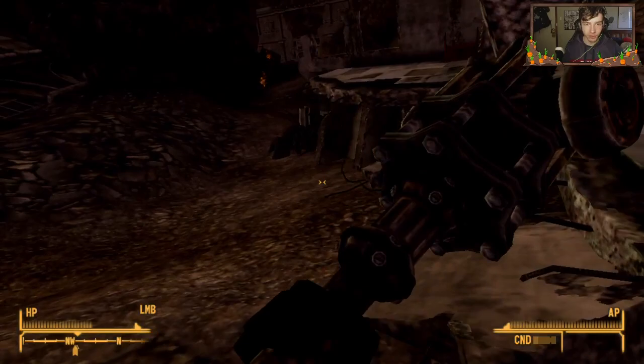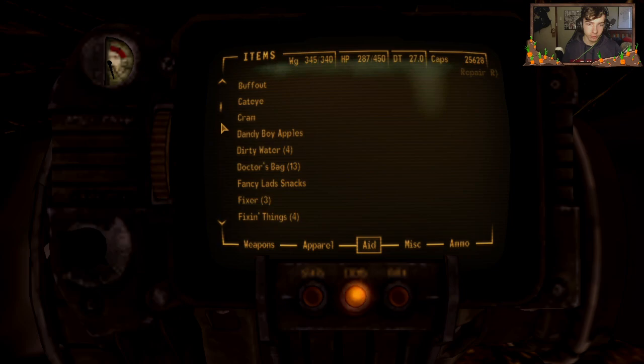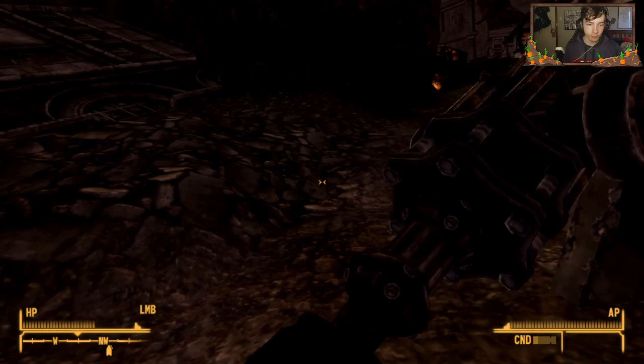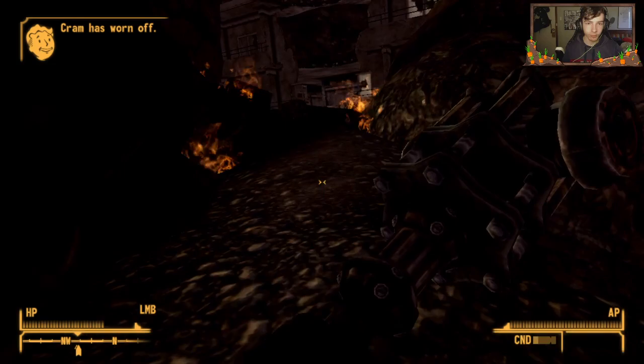Dirty water, apple, fresh carrot, and purified water. Over encumbered, okay. Well, we can do some cram. Apples, Insta Mash, MREs. Still over encumbered. Maze. There we go. Yeah, well, this seems to be the way we want to go.